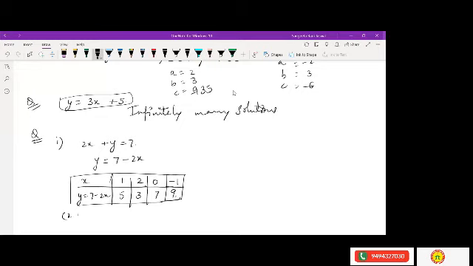So a solution of an equation is always written like this, no? X coordinate first and then the y coordinate. We have done this in coordinate geometry, right? So which are the 4 solutions? One is (1, 5), one is (2, 3), another one is (0, 7), another one is (minus 1, 9). Okay, you understood this much?